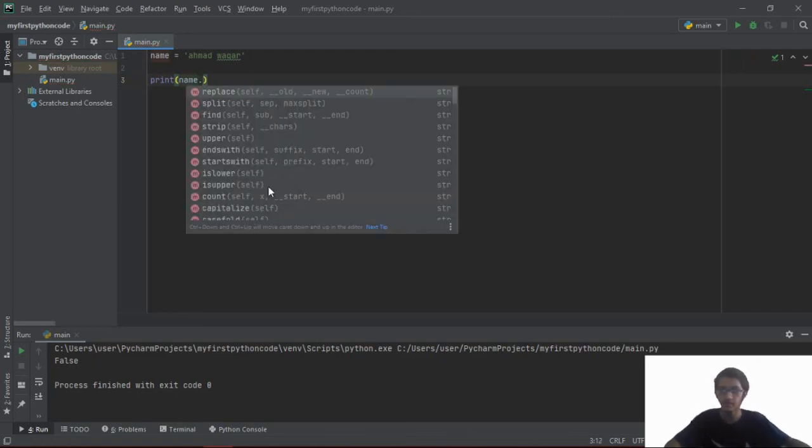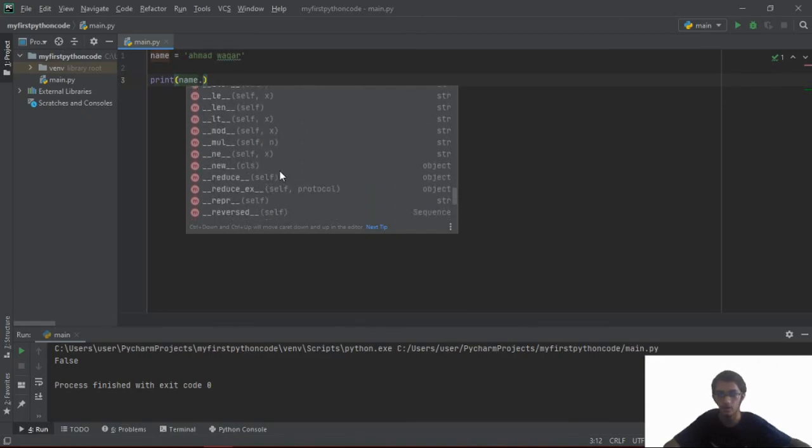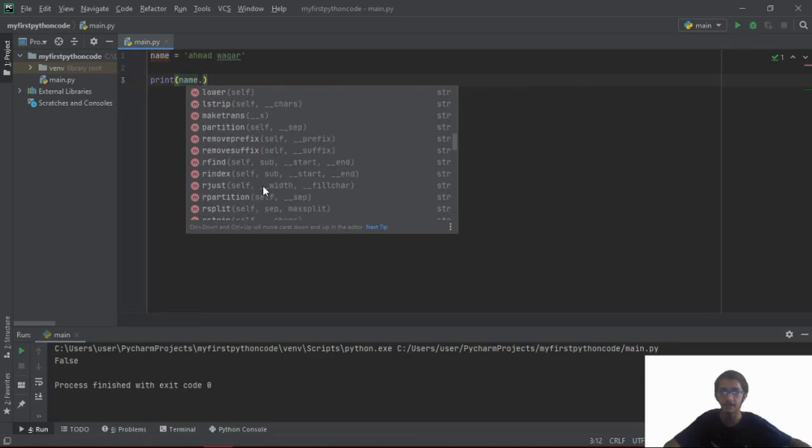Let's just browse other methods. I think this is all we have in our string methods.